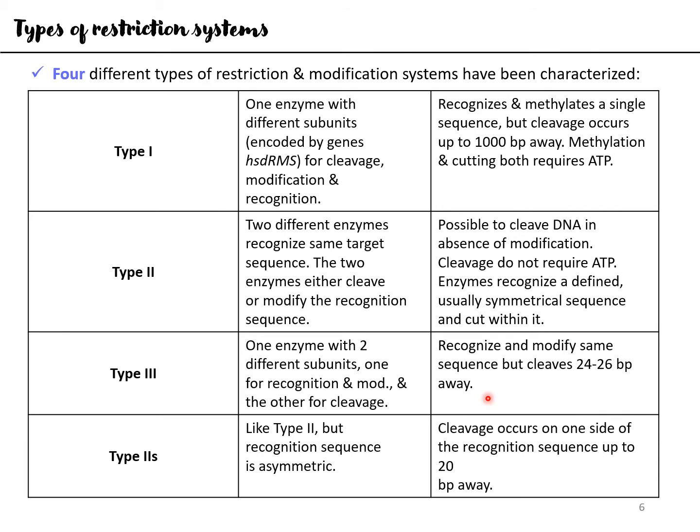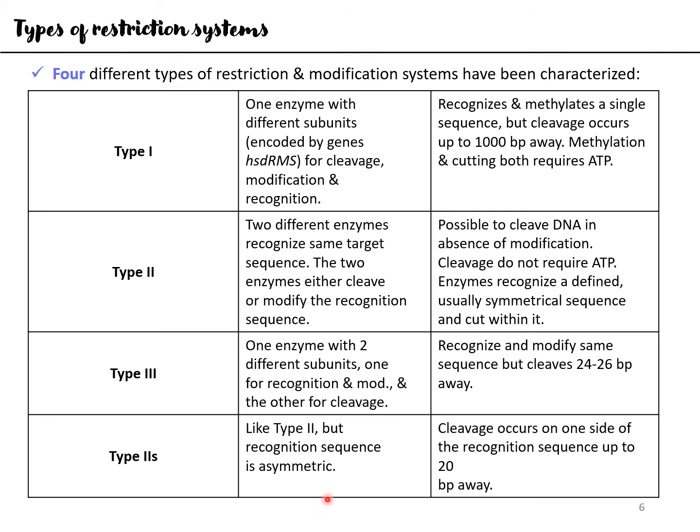And because it does not really cleave within the recognition sequence, but rather cleaves outside of it, this will again not really serve our purpose, because you would then have to give extra DNA on either side of the restriction site where cleavage would occur. And then that has to be followed by your gene of interest. So this will simply make the entire process more messy. So it is avoided for the purpose of RDT.